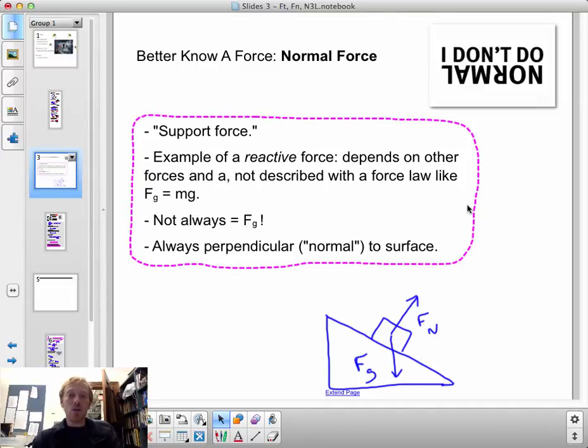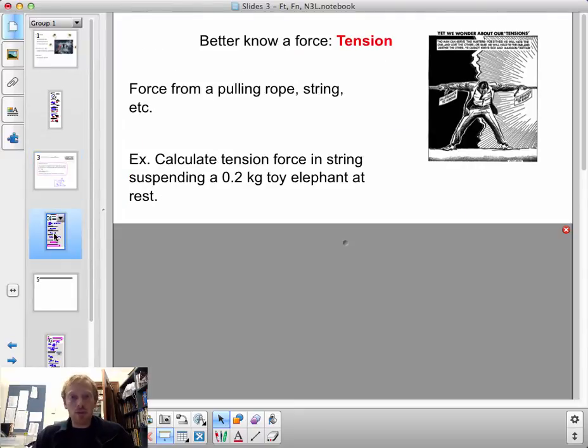I can ask you to solve for the normal force if I give you enough other information. But it is certainly not the case that the normal force always equals the gravitational force. That would only occur when you had a situation where there was a normal force up that precisely balanced a gravitational force, or maybe some other circumstances too. But you certainly can't say the normal force is just equal to mg. And the normal force is always directed in what direction? Normal to the surface.